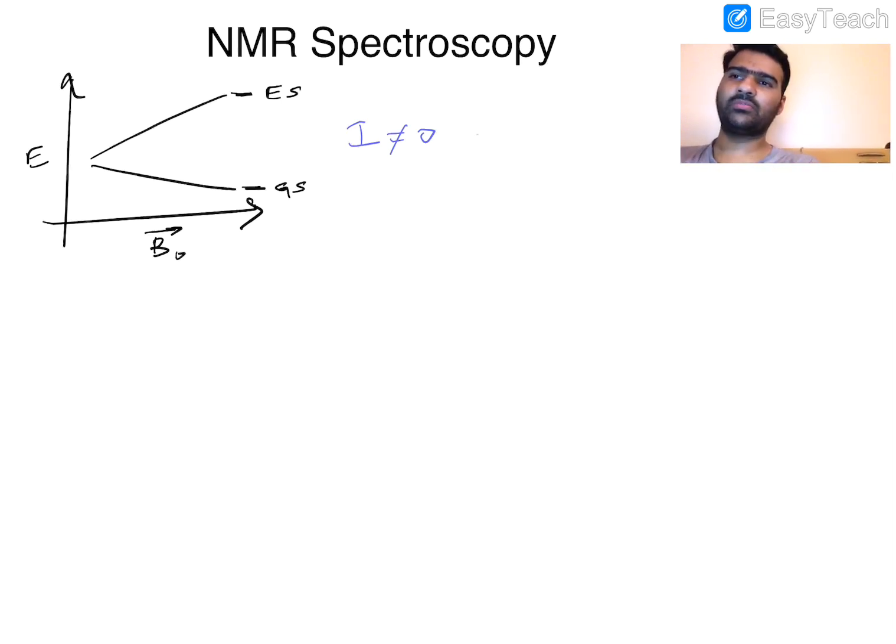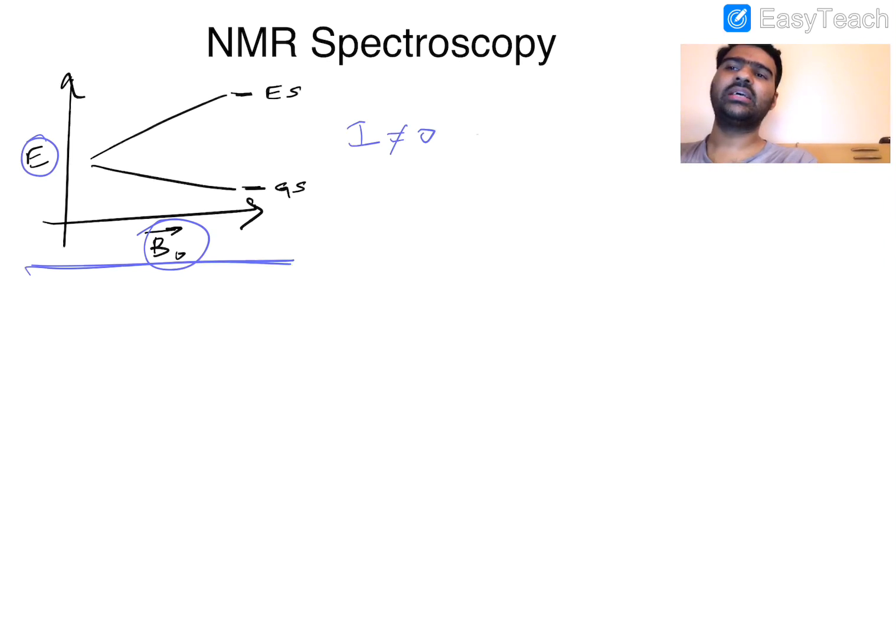Now, what I wish to emphasize is that the frequency of the radio frequency radiations and the applied magnetic field can be used interchangeably in case of NMR. And that is possible because of this particular relationship that exists between the applied magnetic moment B naught and the energy separating the two nuclear spin states of the ground and the excited nature. Now, this graph tells us that there is a linear relationship between the extent to which the energy separation is there between the ground state and excited state with that of the applied magnetic moment.